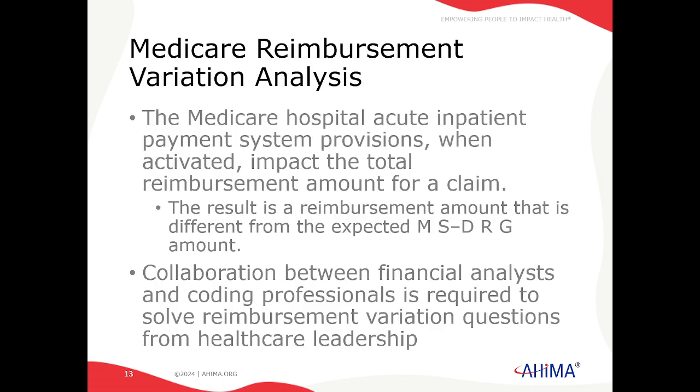Next, we have Medicare reimbursement variation analysis. The Medicare Hospital Acute Inpatient Payment System provisions, when activated, impact the total reimbursement amount. The result is a reimbursement that is different from the expected MSDRG amount. So remember that Medicare sets that at the beginning of their year, and it stays the same throughout. Collaboration between financial analysts and coding professionals is required to solve reimbursement variation questions from the healthcare leadership.